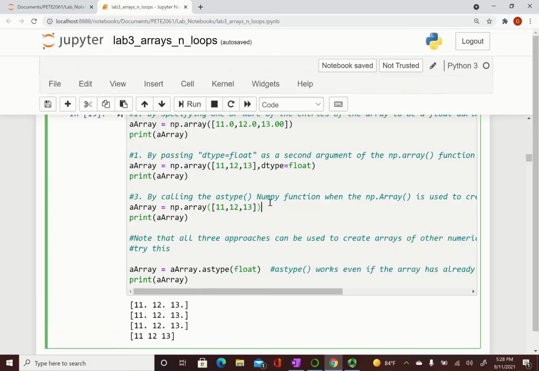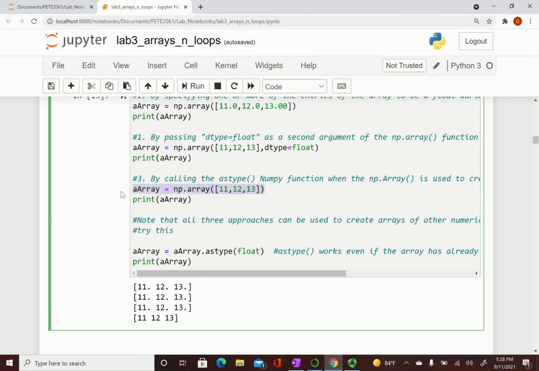It was an integer array at this level. Or you can do this. It's not responding. Control Z, Control Z. You can do this. You create a floating point precision array, and then you convert it to an integer array. So the astype is very flexible.